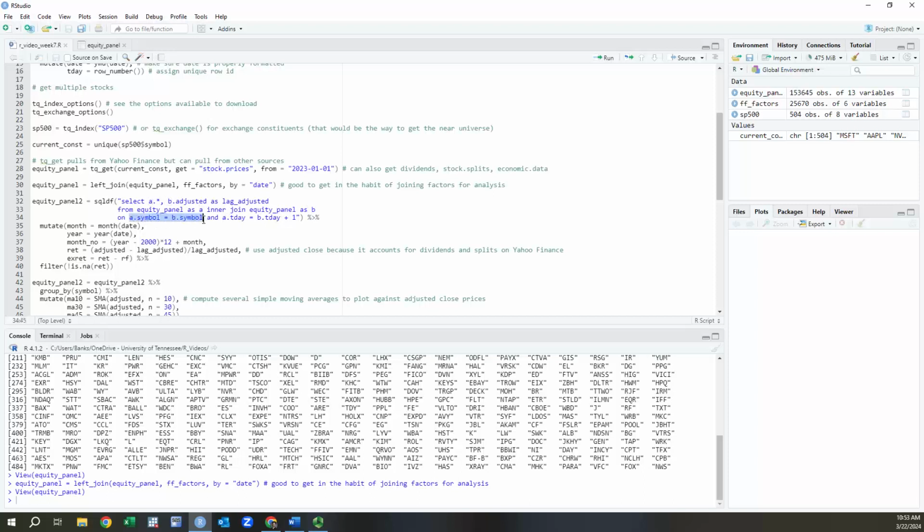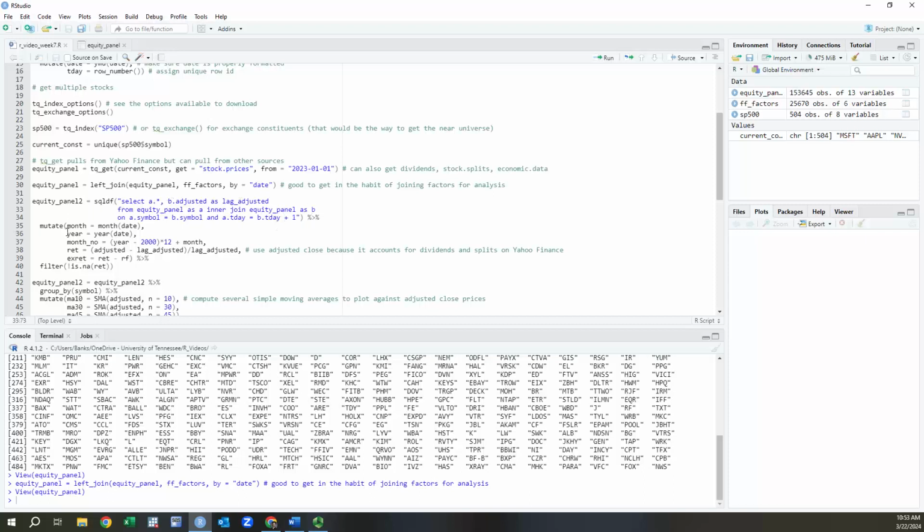I'm going to match on the tickers and match on the days, but the second dataset needs to be data from one day prior, which is what the +1 indicates.